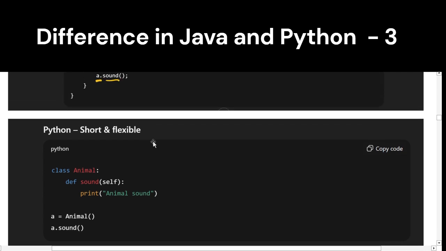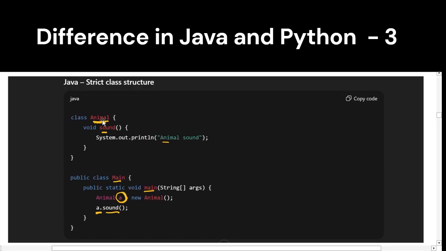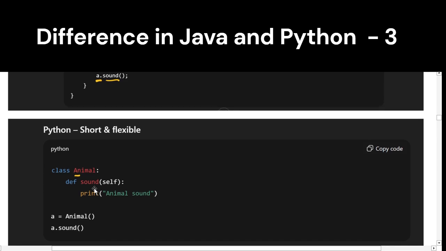In Python, the way it is represented is very short and flexible. Directly, we define the class Animal, like how we had defined it above, and then we define the method. Sound is the method name, and in this method, we are going to print the animal sound. There is nothing which we are going to return, so it's just mentioned as self.